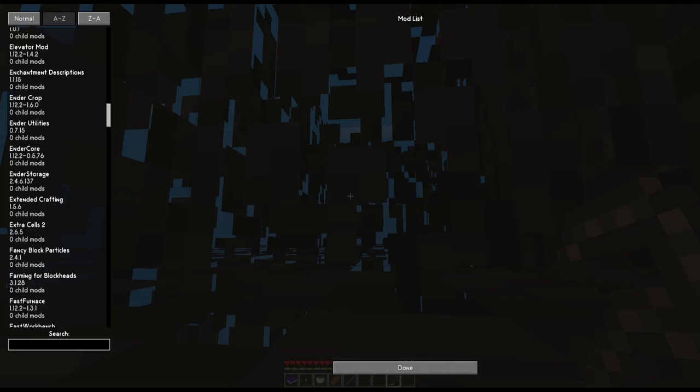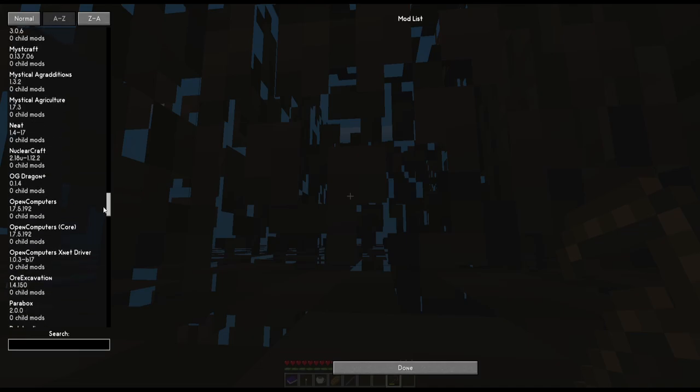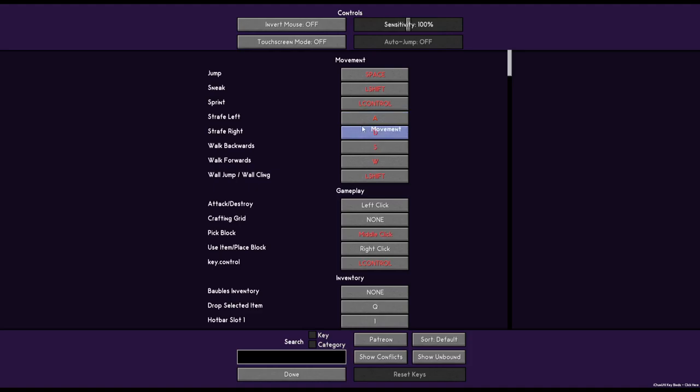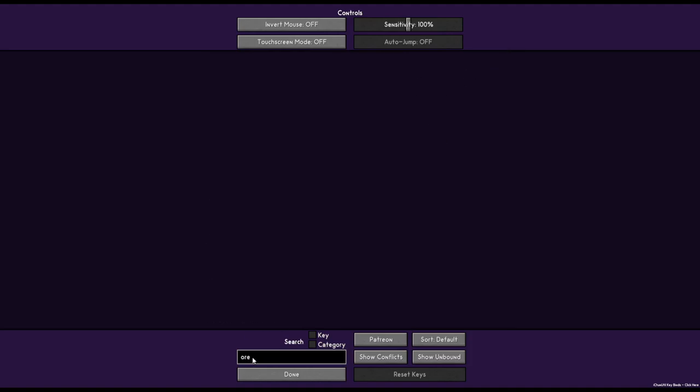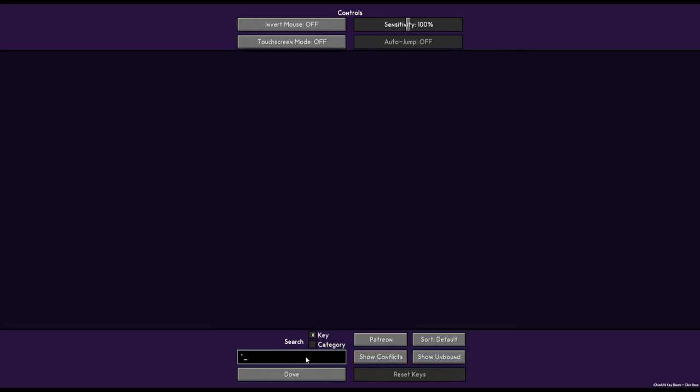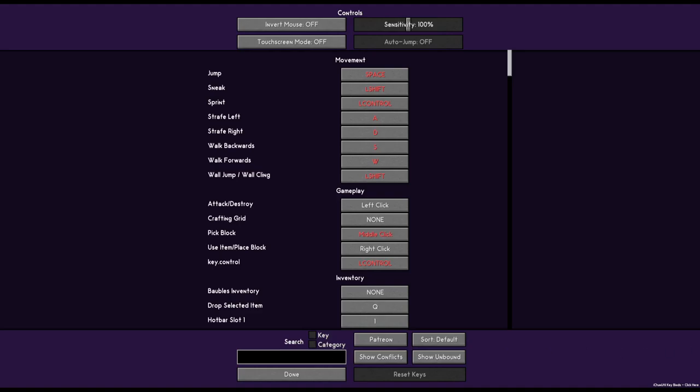Or excavation. Alright. Let's go ahead and move this back over here. Yeah, it's there. Okay. I'm just dumb. Hold on. Let's see. Search the key. Tilde. No? What? It's there. It's active. I don't know. Full screen it. Thank you.